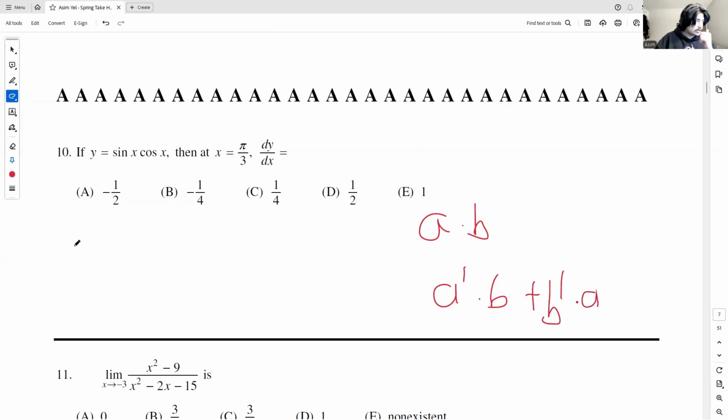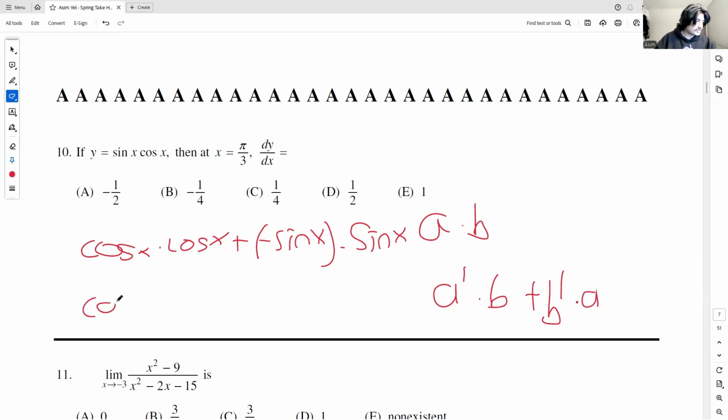All right? So over here, since sine and cosine are different separate functions, I'm just going to take the derivative of sine x, which is cosine of x, and multiply with the second, which is cosine of x, plus now take the derivative of the second element, which is cosine of x. That will give you negative sine of x times sine of x, which is our first element. And then this will give me cosine squared of x minus sine of x times sine squared of x. I'm sorry. Now we got our derivative, guys.